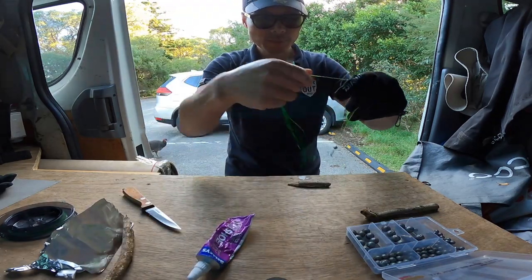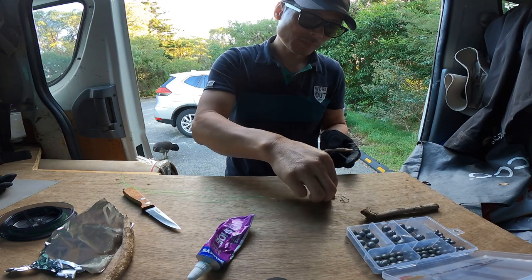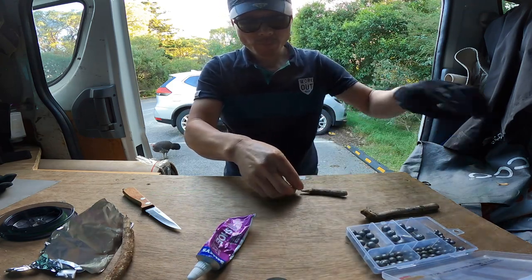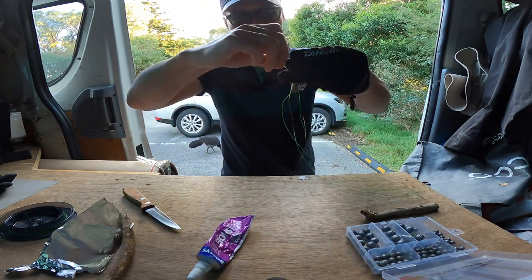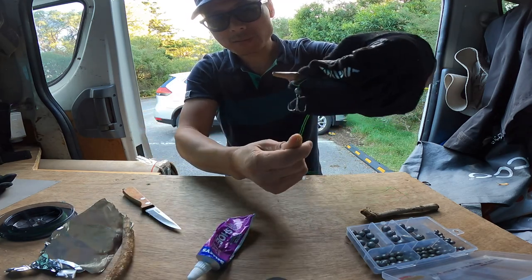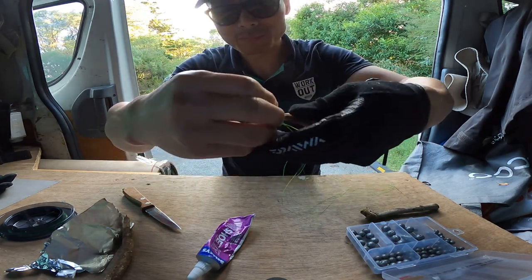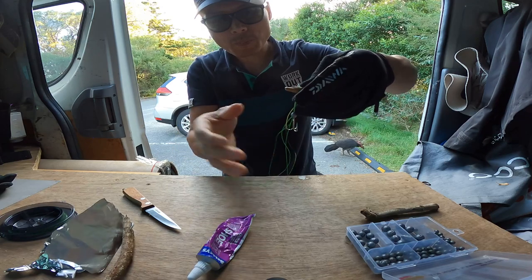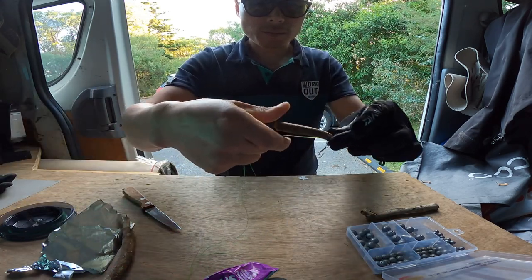This is the back, this is the front. This way. I need to tie the line on the timber, like this.